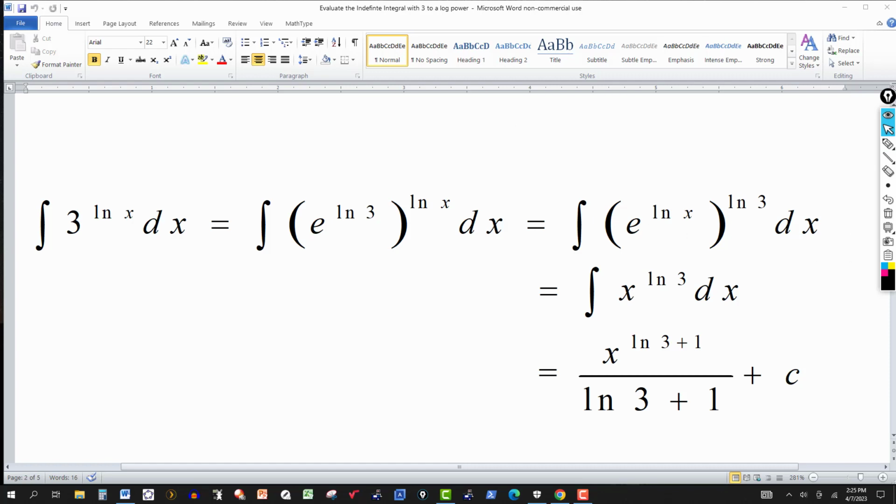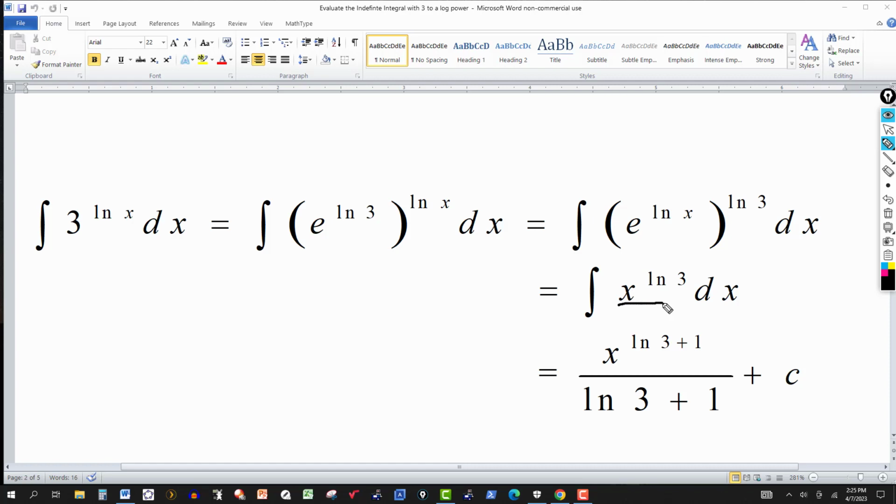So getting back to this then, here I just switched exponents. So the ln x went in here, and the ln of 3 went outside, same thing. And then here, because this base is e, and this is e, laws of exponents tells me that this is the same thing as x. Here it is. And then the exponent is a 1. So 1 times ln of 3 gives me this.